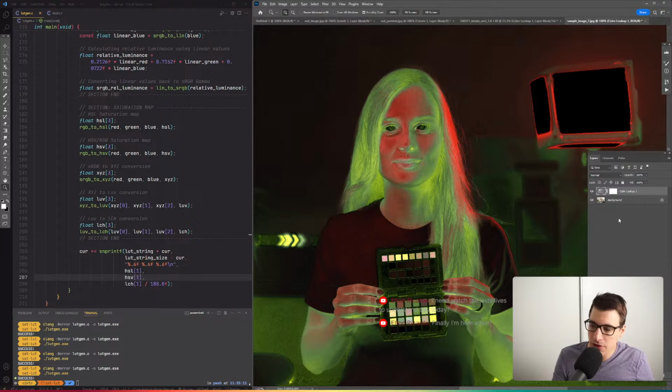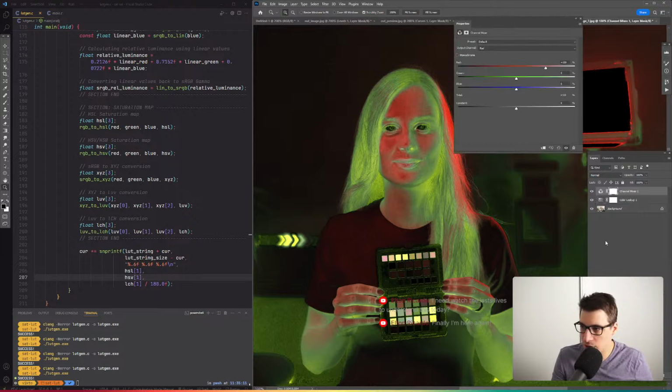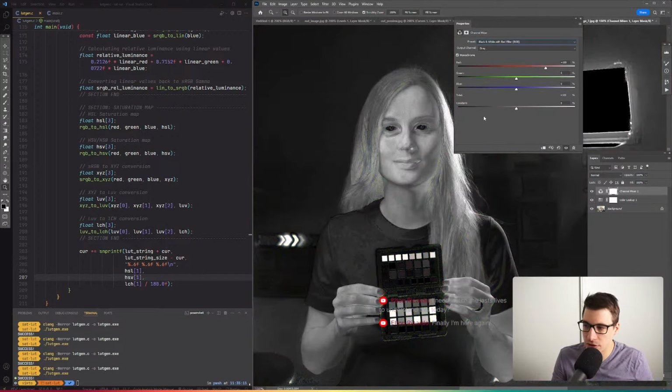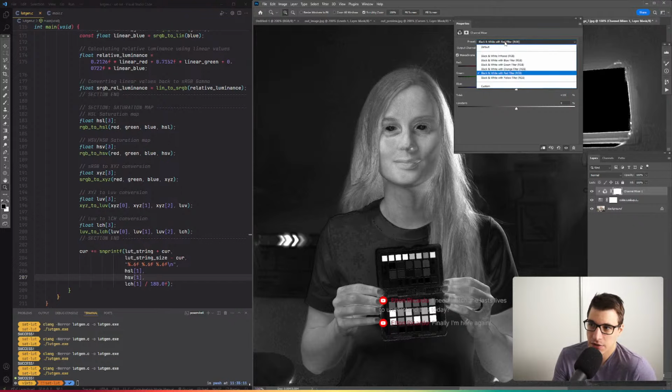Now again, you might be asking how you can actually extract these, and very simply, you can create a channel mixer and select, let's say, the red filter, which is the HSL value, and clip this to the color lookup. So if you want to work with the HSL map, you can just select that one. If you want to work with the HSV, which we packed into the green channel, then you just select the green filter.